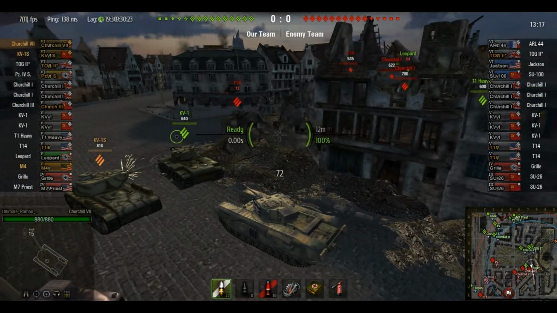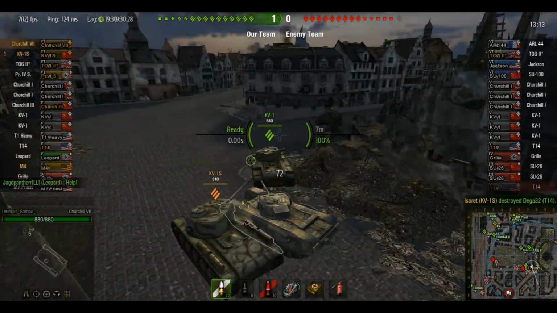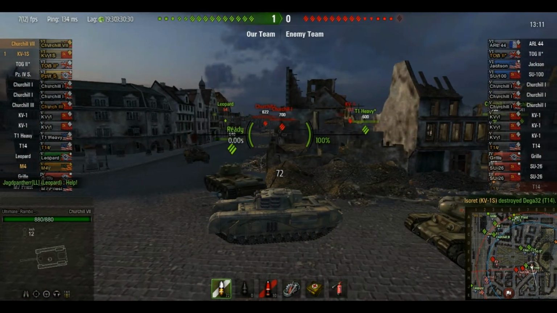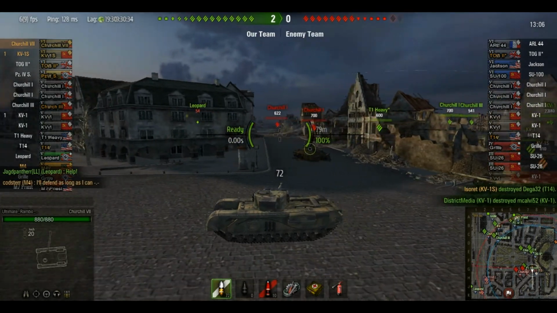So this is simple. I pump a quick shot into the T-14, and Isoret takes a shot and finishes him off. So I'm going to take a little risk here. I'm going to let these Churchills take shots at my less protected side.